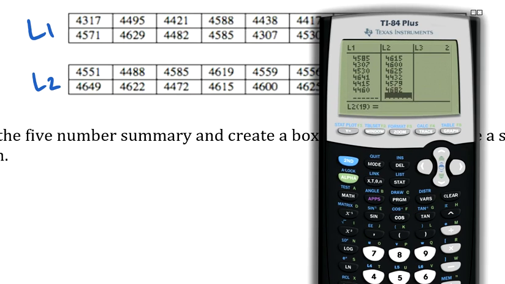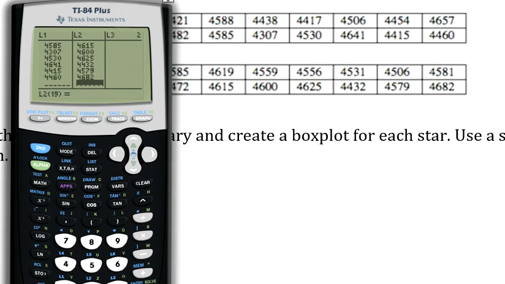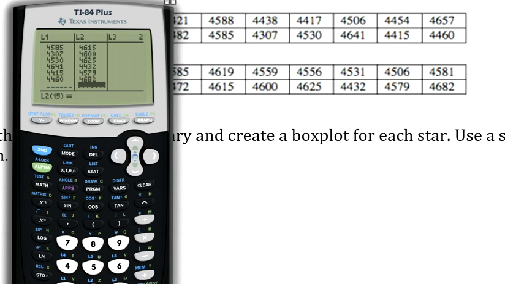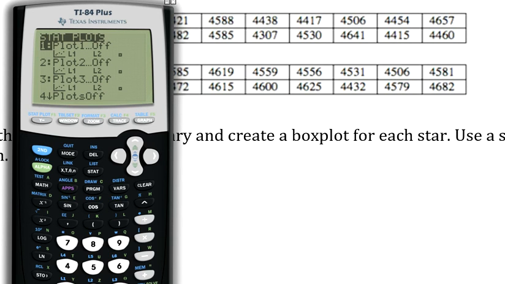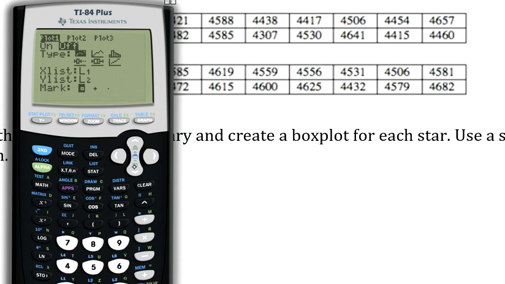And if I take a look at these now, I want to view this data as box plots. So I'm going to press 2nd and go up to Stat Plot, and all of my plots are turned off, and that's a good place to have the calculator normally. I'm just going to go ahead and turn on plot number 1 and press Enter here to turn it on, and I'm going to go down, and I could just continue to press the right arrow button until I'm sitting right on top of my box and whisker plot.